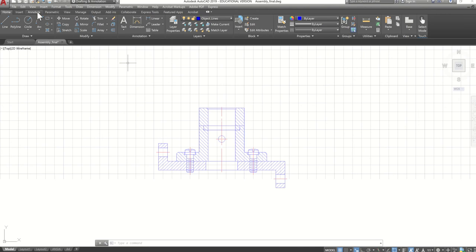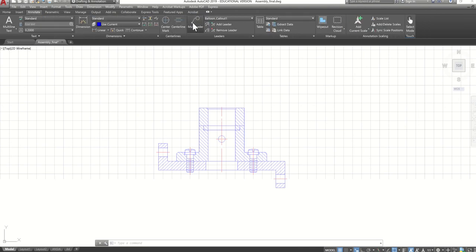So we're going to go to Annotate. We're going to click on Multi-Leader. Okay, so we're going to go down here and click Leader Landing first, and then Leader Arrowhead.